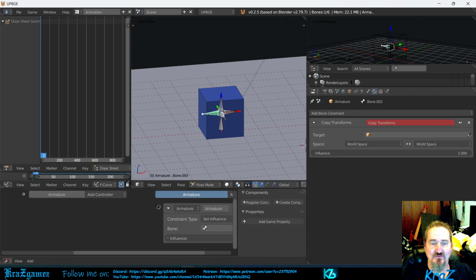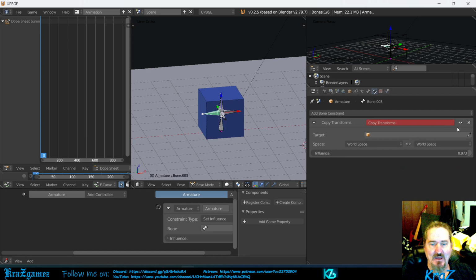So with influence at 1, the constrained bone and the target bone will be exactly in the same place. So you might want to bring it down just a little bit if it's like clothes or something, is what they're talking about. As a rule of thumb, an influence different than 1 produces more interesting behaviors.